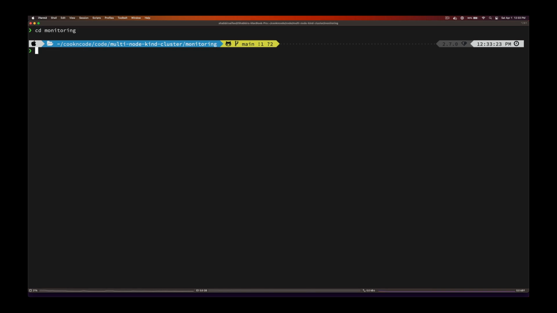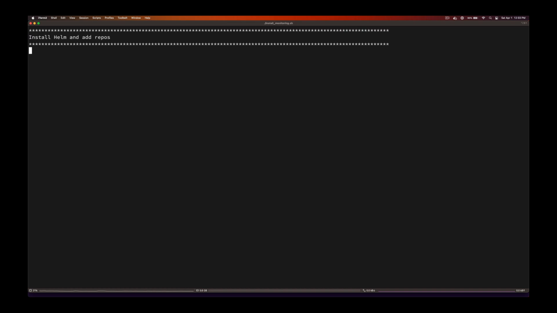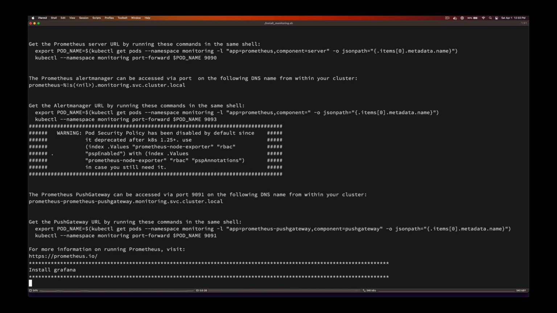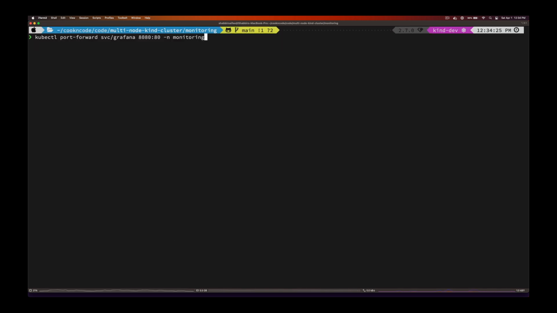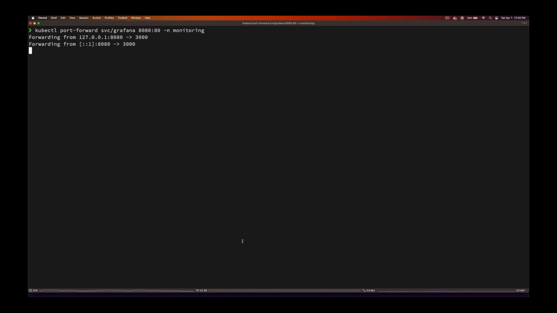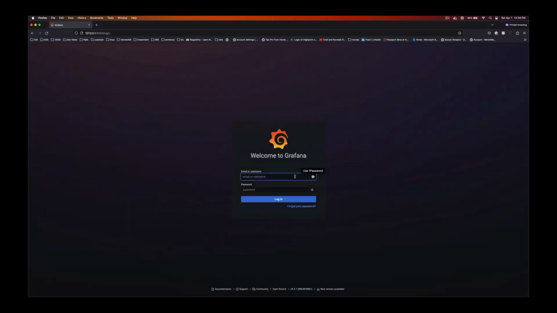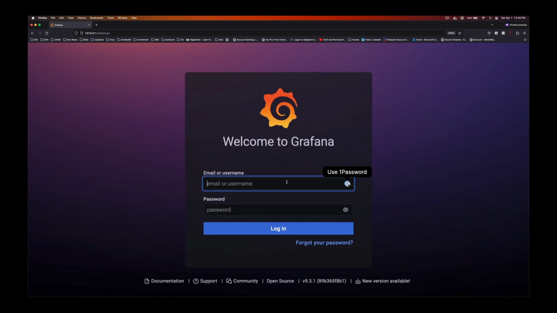Okay, so the last thing we are going to do now is install our monitoring stack, including Grafana and Prometheus, so we can monitor our Istio workload and monitor incoming and outgoing requests. Okay, let's copy this command. It might take a couple of minutes for Grafana to be ready, so just wait for it. And let's go to our browser and log into Grafana. The username and password is admin.